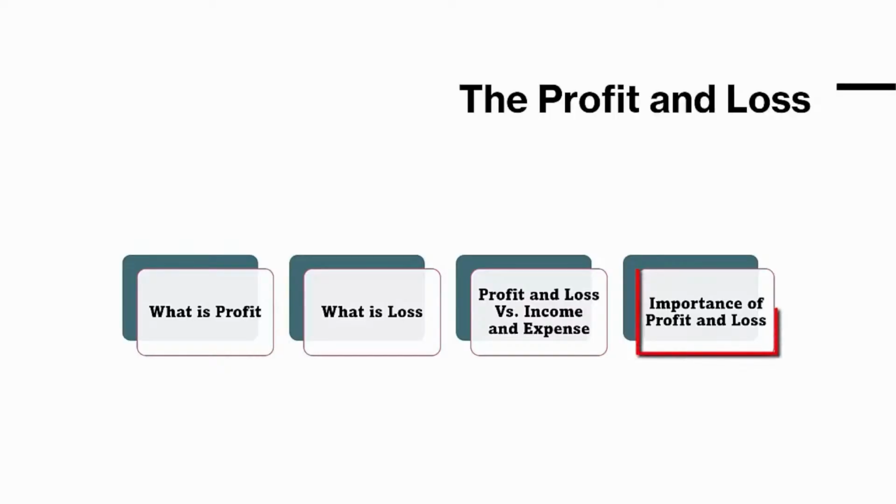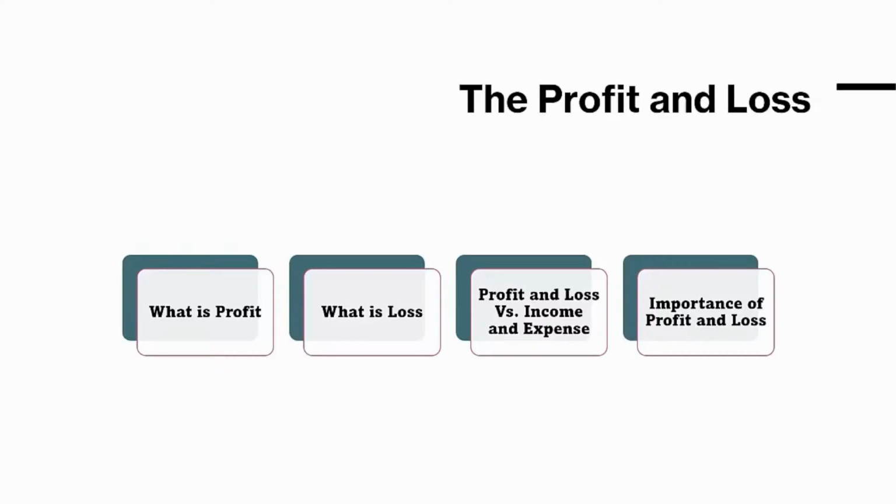Why is understanding profit and loss important? Profit and loss are important because they tell us if a business is financially healthy. Knowing if there is a profit or loss helps businesses: 1. Make decisions about spending and saving. 2. Adjust prices or cut costs if needed. 3. Plan for future growth or find ways to reduce losses.